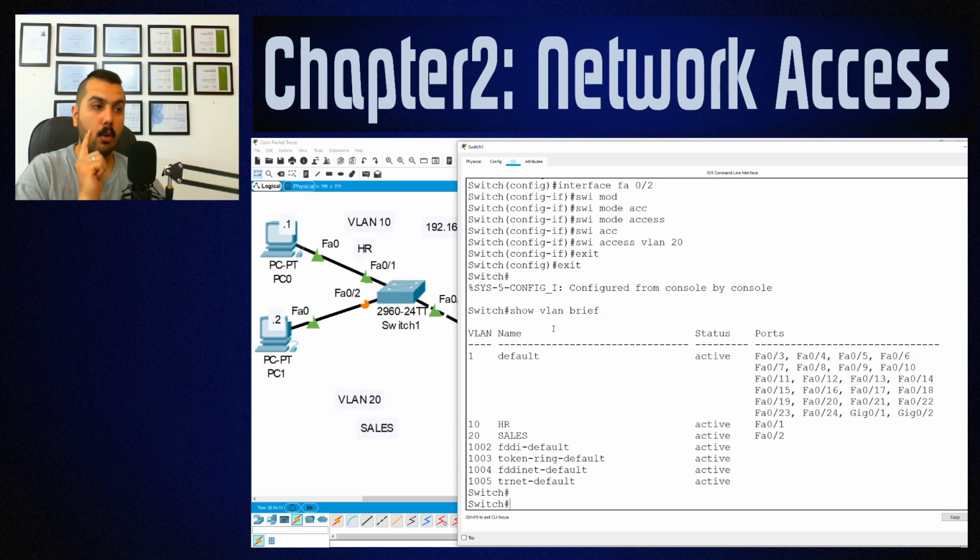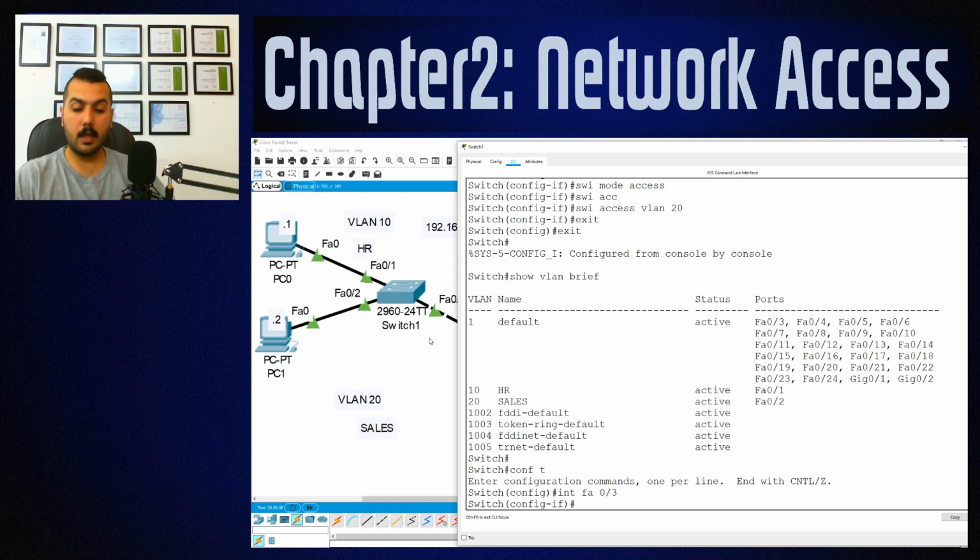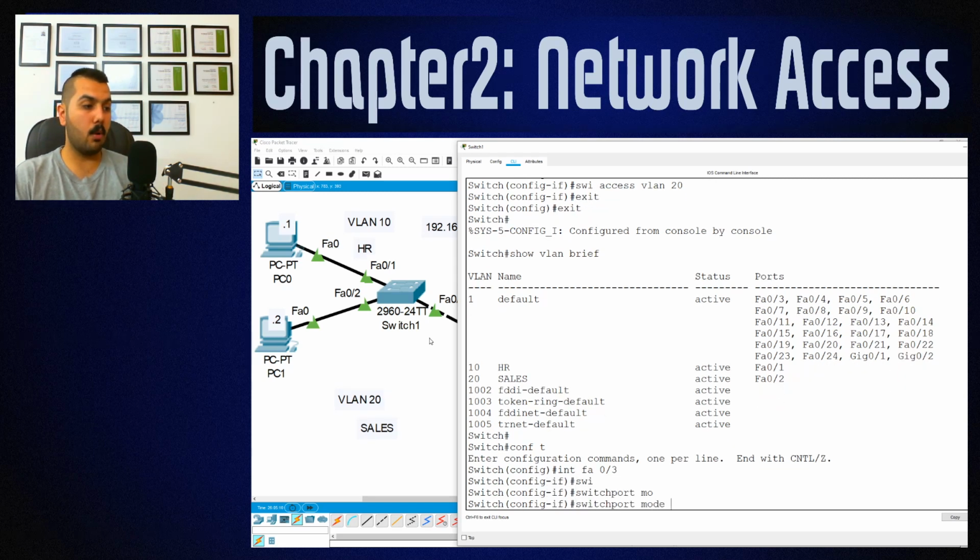One last thing only to do in this place, which is configuring Fast Ethernet 0/3 as a trunk so it can carry to us the two VLANs. So config T, interface Fast Ethernet 0/, I'm sorry, 3, switchport mode.